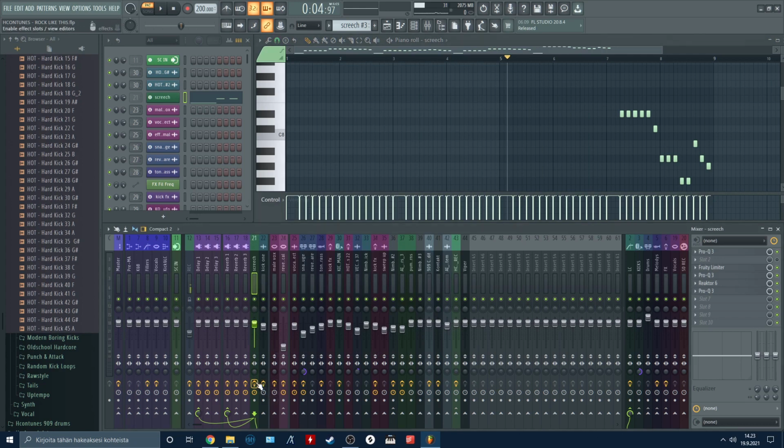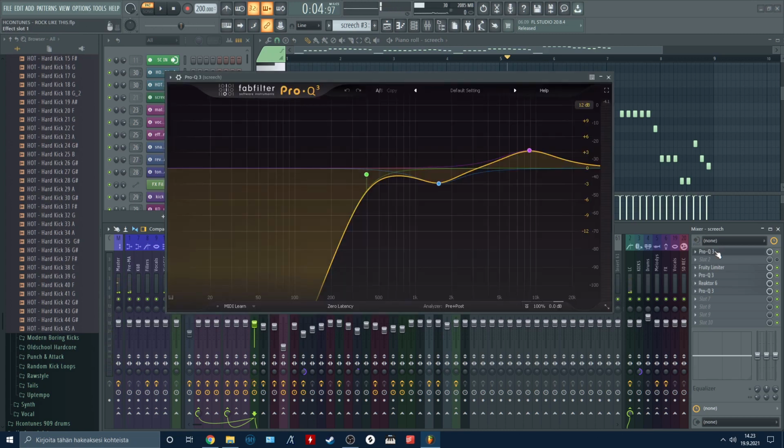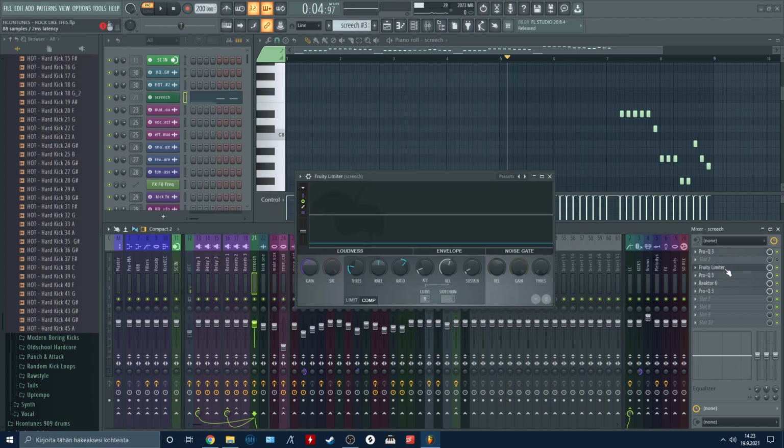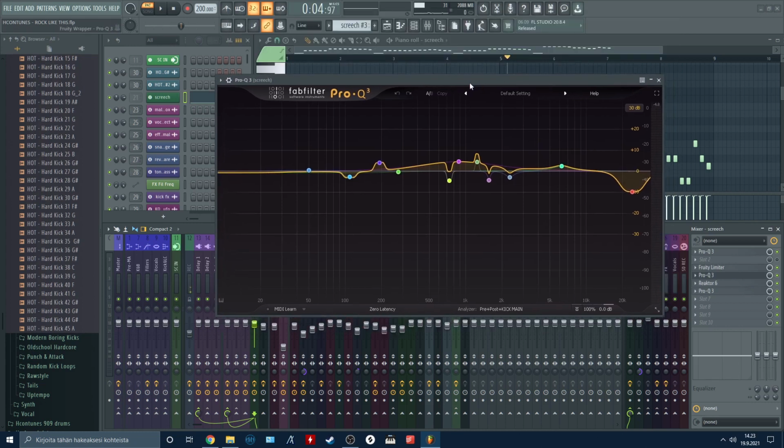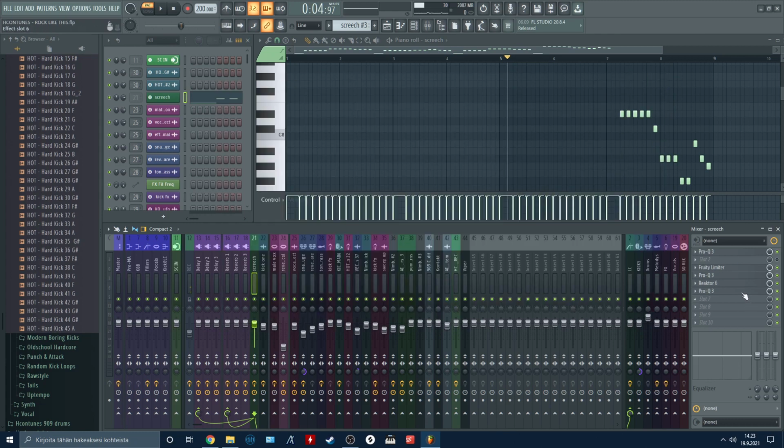I'm going to turn them off. Basically making the sound fit this kind of mix a little bit. Some compression and some ridiculous anti-mud EQing going on here.